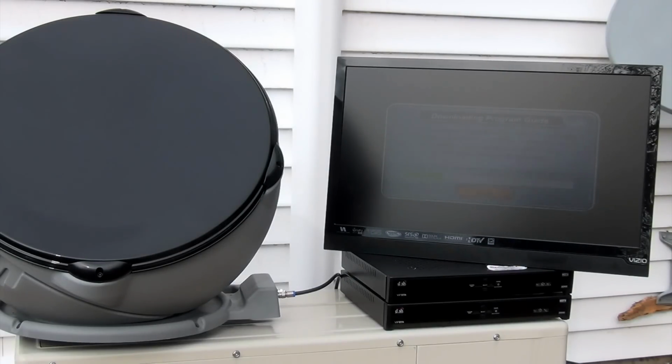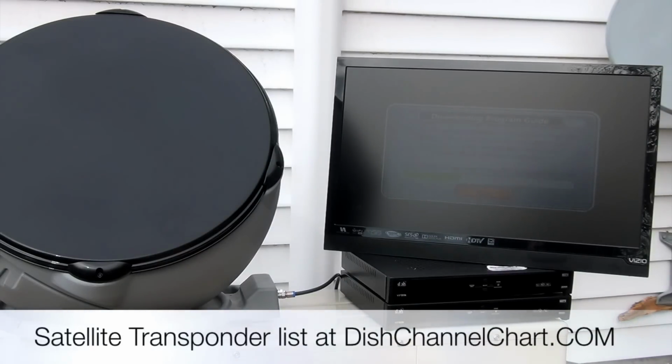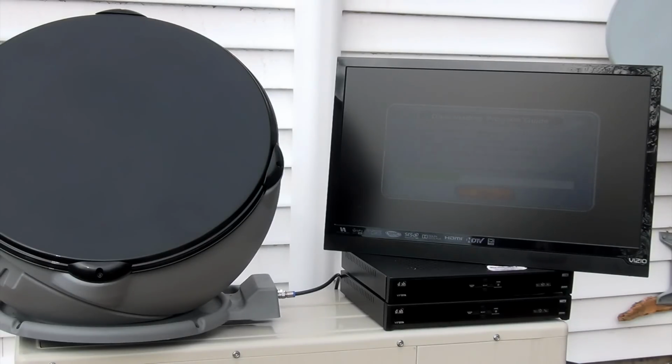And let's see, what else can I tell you about the Pathway X2? If you are watching and using two receivers, your receivers will be limited to watching programming which is on the same satellite. And for most people that won't be too bad, because most of the programming they're watching is on the same satellite, especially the HD channels. But with that said, you may want to download a list from dishchannelchart.com, and that's dishchannelchart.com. At dishchannelchart.com you can see what channels are in what orbital positions, just in case you got a favorite channel you want to watch and your wife wants to watch a different channel on her TV and receiver.